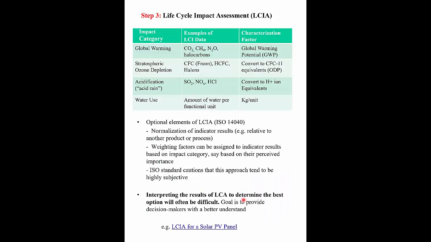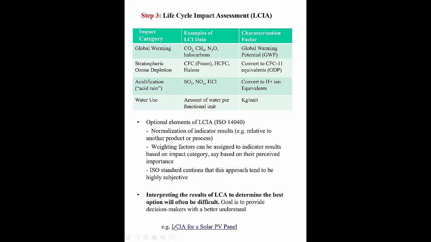But there's other impact categories beyond global warming. Those are the greenhouse gases, which you combine with global warming potential. There's stratospheric ozone depletion. I hope you've watched that. So nowadays we don't emit CFCs, but there are other possibilities, HCFCs and halons. There's acid rain from SOx and NOx, and there's water use and water pollution. So there's different impact categories, and it's really difficult because if you compare two products, one might be bad for the environment in global warming, and the other one might be bad for the environment in air pollution or acid rain. You have to decide which one is more important to you. And so a lot of times it's very difficult to tell which product is better because they usually have impacts in different categories.